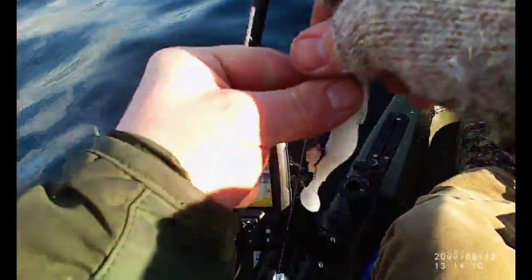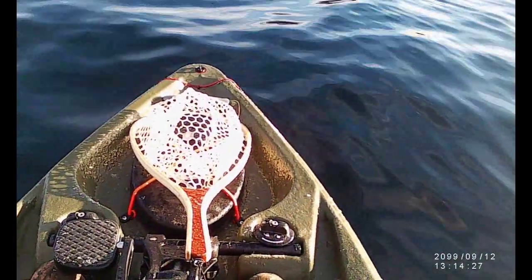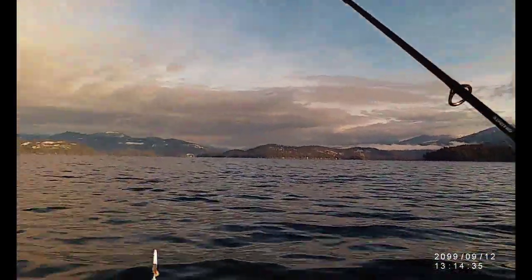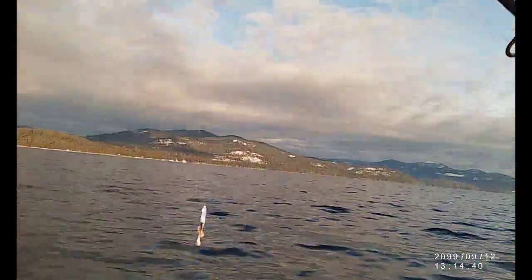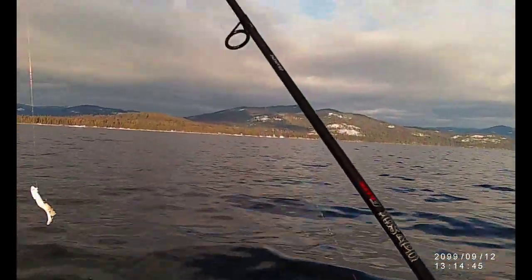So yeah, I figured this would be a good lure. I've been using it for the walleye, a green version, but they always like white up here. The problem I normally have is keeping the presentation good on it, like keeping the plastic up, because you get so many bites and you're so deep that it's annoying when you get a bite and you gotta redrop, reel up, check it. So this has that keeper on it.